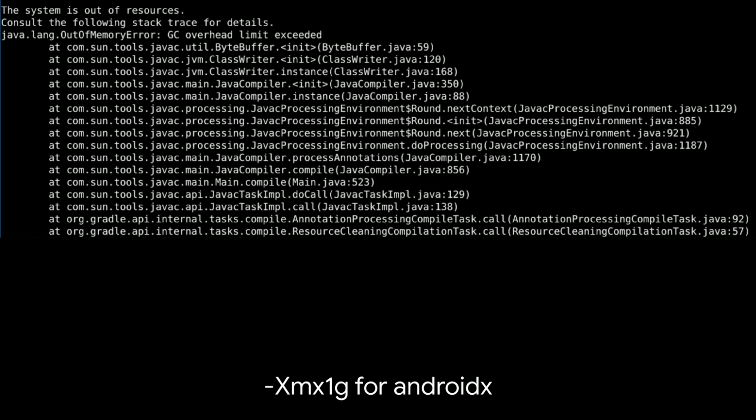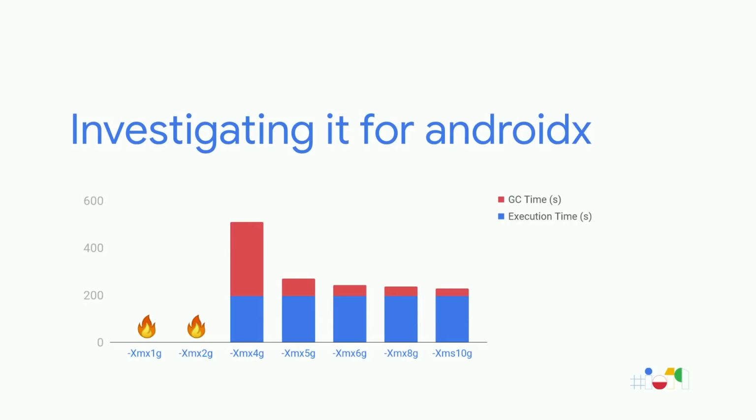There are obviously hard limits on how small the memory can be. If you try to build AndroidX with 1 gig of memory allowed, after 14 minutes of struggling, it will just throw a memory exception. As we did the test, you can see in the graph, 1 and 2 gigs were simply not a thing that you can do. And at 4 gigs, we're wasting a lot of time garbage collecting. We ended up picking 8 gigabytes for us, because that was the best in terms of the developer machines we had available and the speed we were able to achieve. As you can see, there are diminishing returns. As you give Gradle more memory, there will be less garbage collection, but you should really pick a value. And note, don't just take 8 gigabytes and set it in your project. This is for our project. You should do your own experiment and run it yourself.